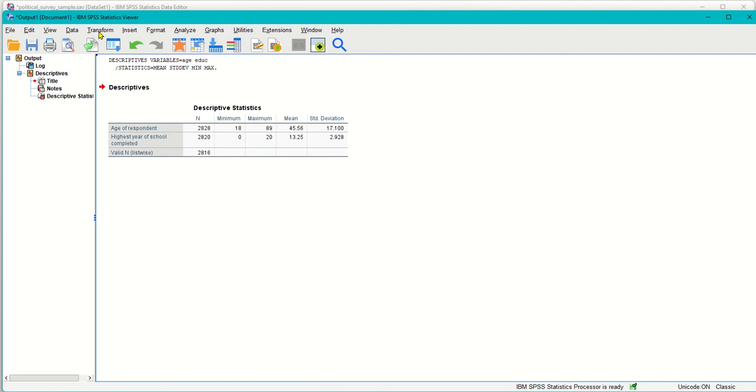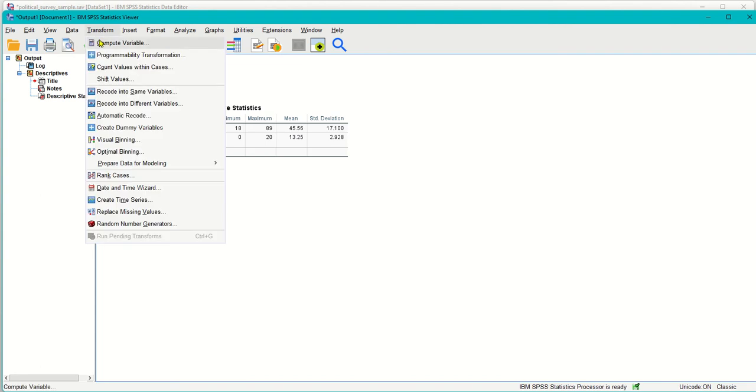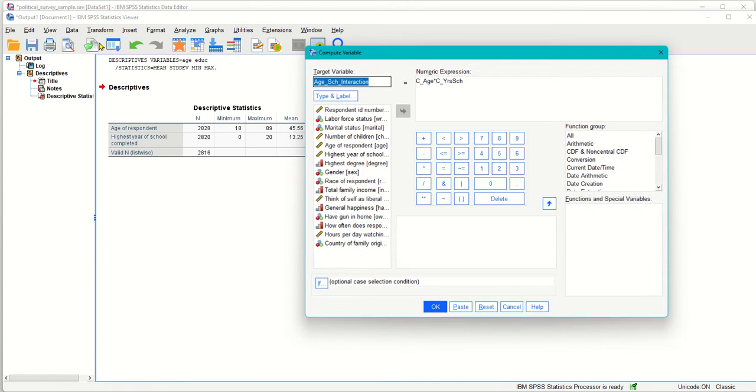By centering a variable, you take the mean and subtract the mean from each value. So first you would go to Transform, Compute Variable, and we're going to call it centered age.